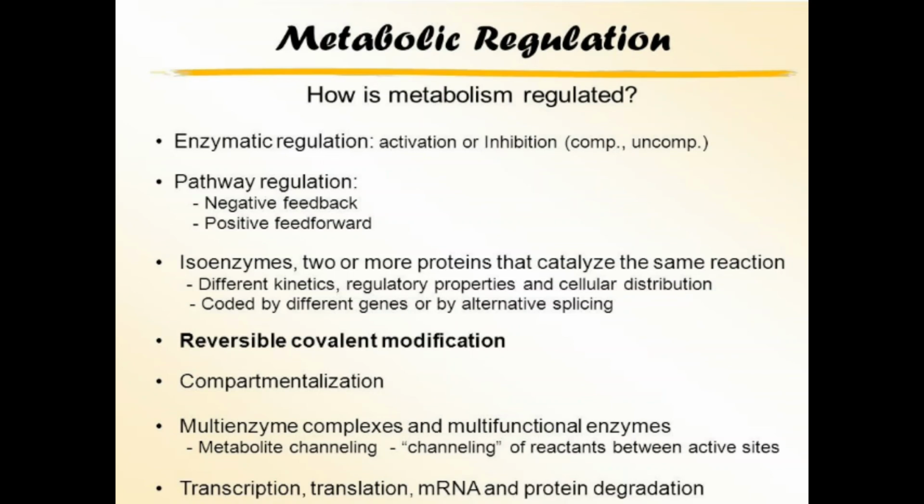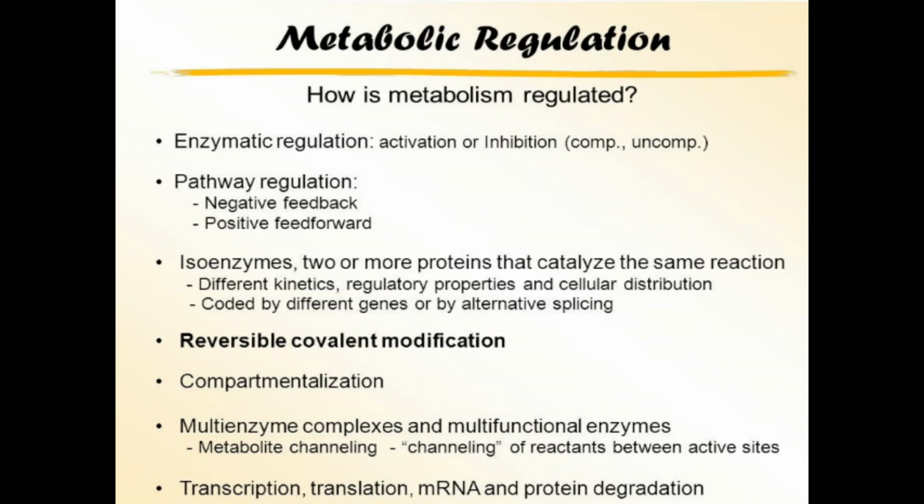So that is how enzymes help to regulate metabolism. When one enzyme is active, the other enzyme has to be inhibited. In simpler terms, the word inhibit simply means to stop or prevent. Then other pathway regulators, we've got the negative feedback as well as positive feedback. When one is active, the other one has to be inactive. Even these negative feedback and positive feedback help to regulate normal metabolism.